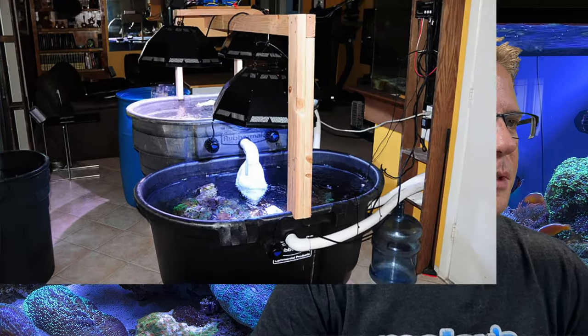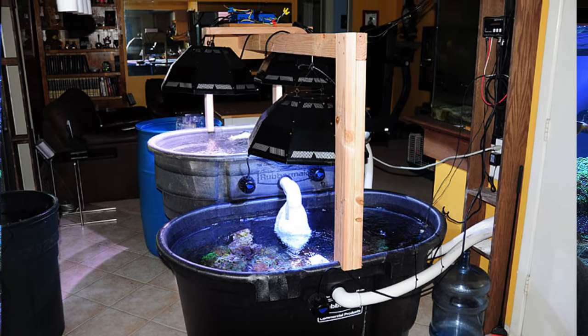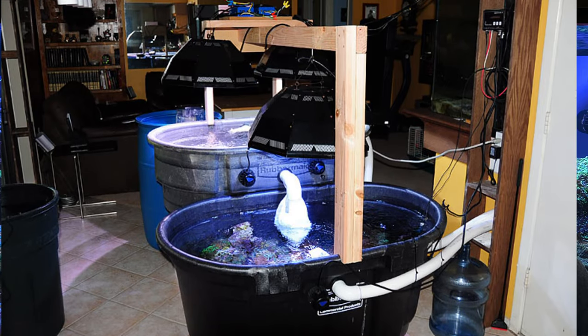So I'm going to scoot this over a little bit here. I do want to zoom. I'm going to make a big screen for you so you can see the whole thing. So what you've got here, 200-gallon Rubbermaid troughs. You can see the Vortec pumps are affixed to the Rubbermaid to create flow in there.